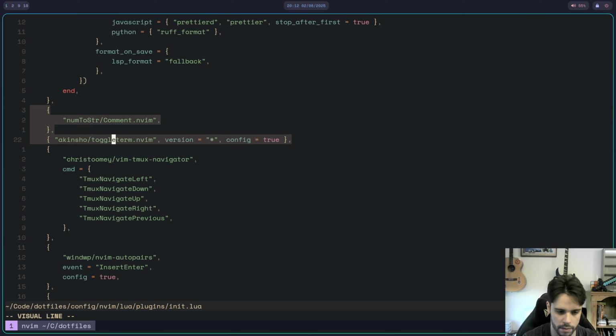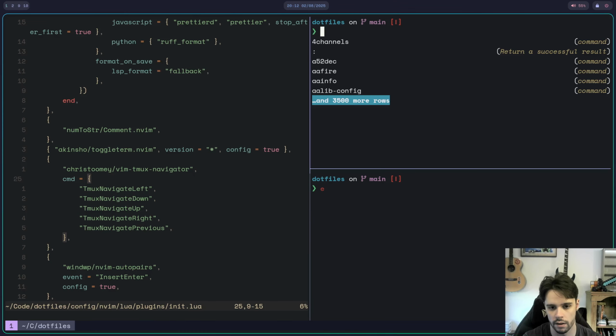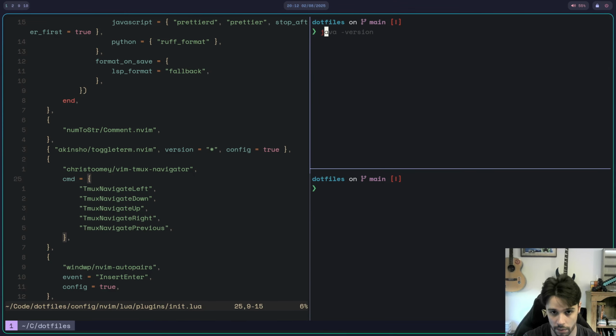Comment, simple commenting util. Vim Tmux navigate. I use this one a lot actually. This is for going between a Tmux within Vim and to a Tmux pane or window. I always forget the order. You can navigate around Tmux normally. I'm using Control and then JK HL, but I can go inside Vim and out.